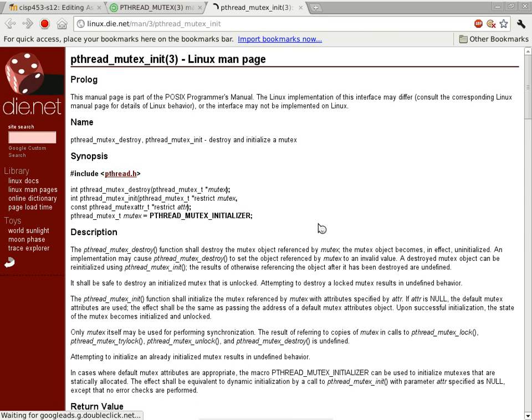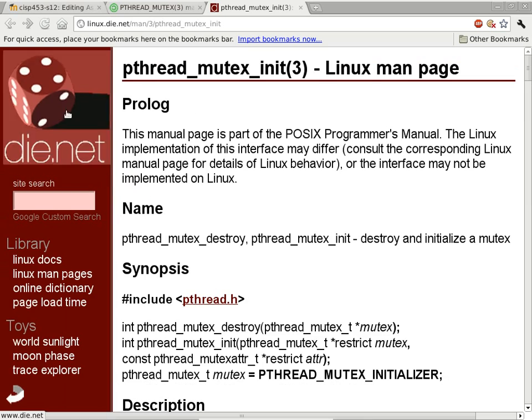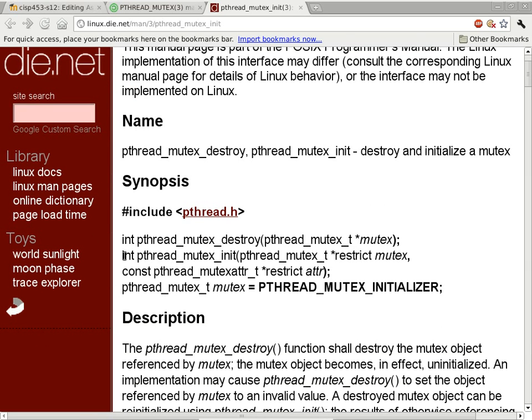and this works. Okay, let me bump up the font size here. So what we need is this one. It has two parameters. The first parameter is a pointer to the mutex itself, and the second one is a pointer to the attribute. You can pass null for the attribute, so it uses all the default values, which works in this case. By default, when you initialize a mutex, its state is unlocked. So every mutex is a lock that is unlocked to begin with. If you want it to be locked, you have to make that call to lock it.